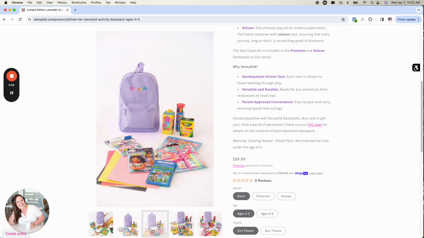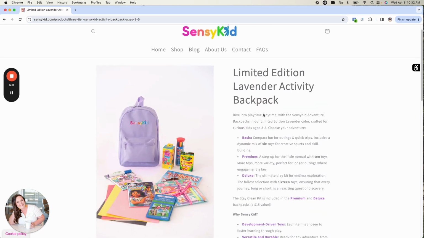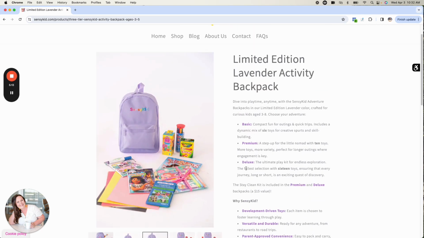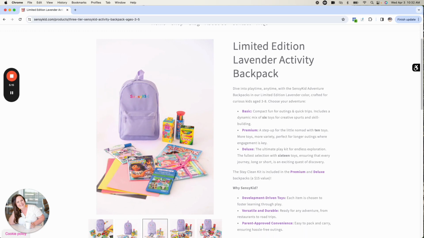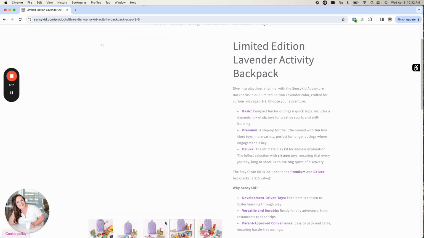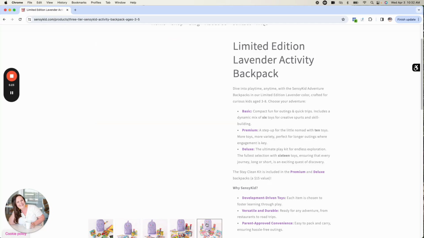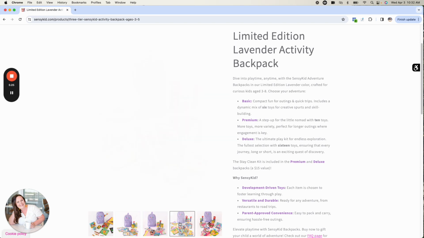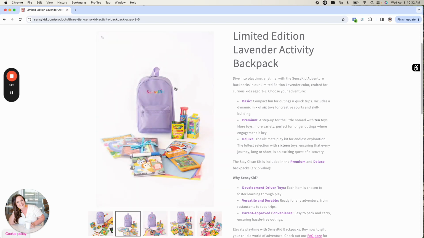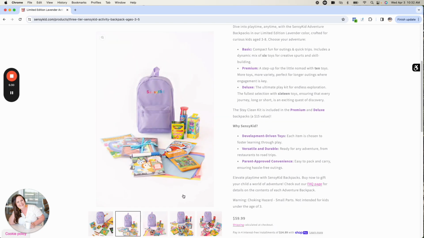And I have a feeling that these are probably, I noted when quick scanning through this, they have a basic, premium, and deluxe version. So if that's what these different images are, I'd recommend that the business owner go ahead and actually make a graphic that says deluxe backpack, basic backpack, premium backpack. Because right now I can't tell. I'm coming here for quick information to make a quick decision, and I can't do that based on what I'm seeing here.